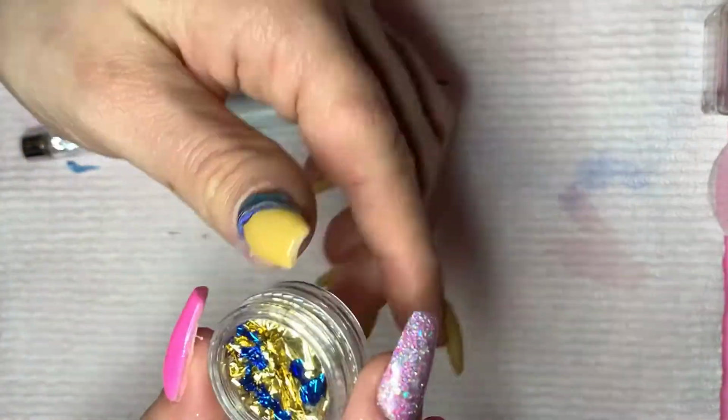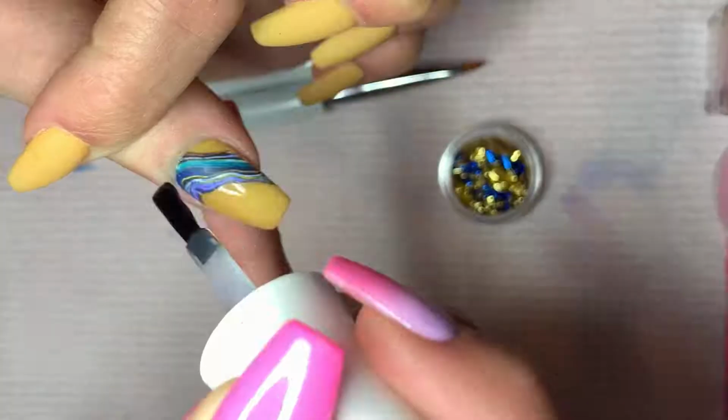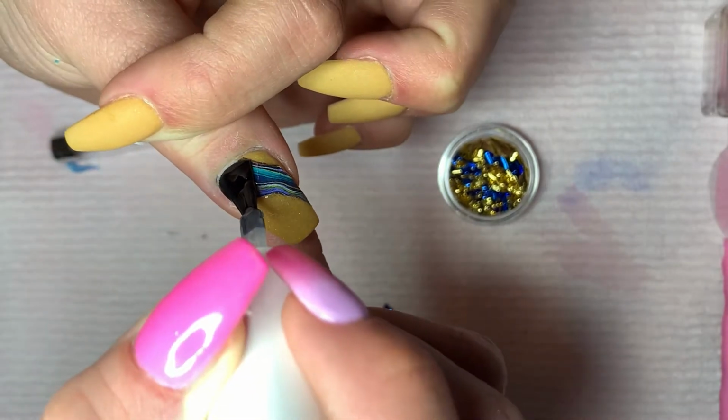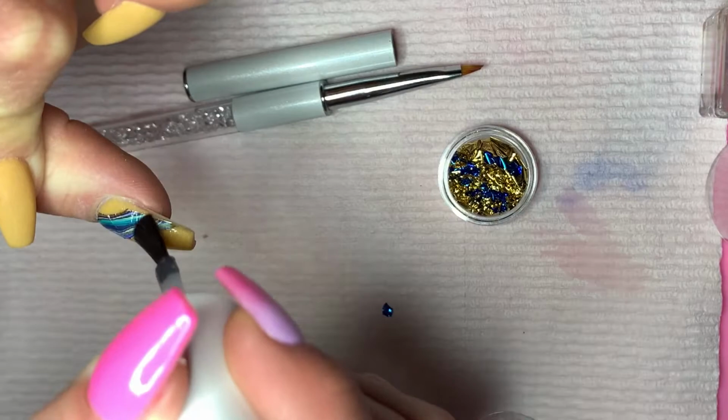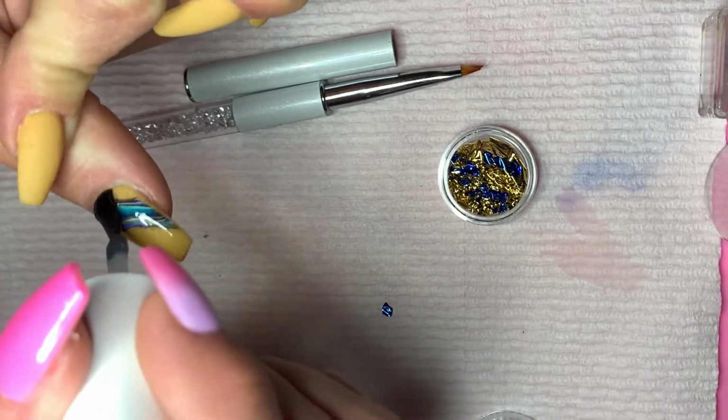Now I'm going to apply base gel and then use this foil that I got off of Amazon. It's pretty cool. It has gold on one side and blue on the other, so I figured it worked perfectly for this mani.